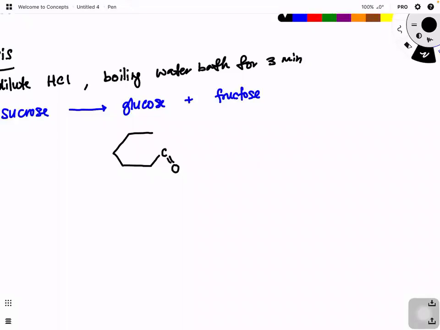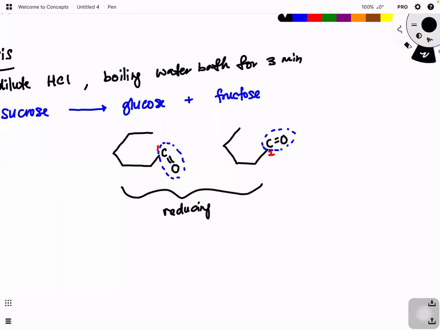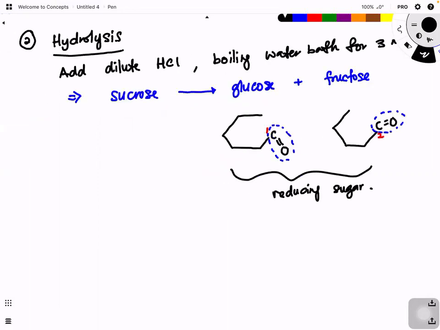Fructose also. This is carbon number 2, this is carbon number 1. So carbon number 2 of the fructose can now have the carbonyl group. For the glucose at carbon number 1, this carbonyl group appears. So both of them are reducing sugars. Correct or not? Can you see that? Non-ring structures, right? Glucose can turn into a non-ring structure, fructose can turn into a non-ring structure. But sucrose, too bad, cannot.